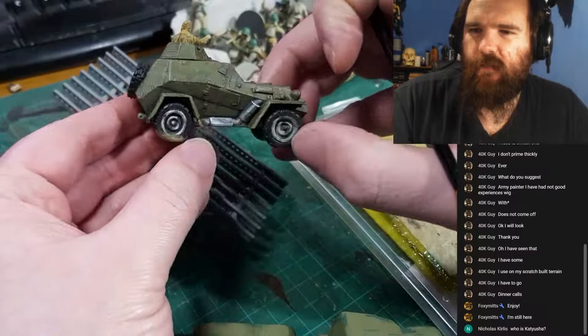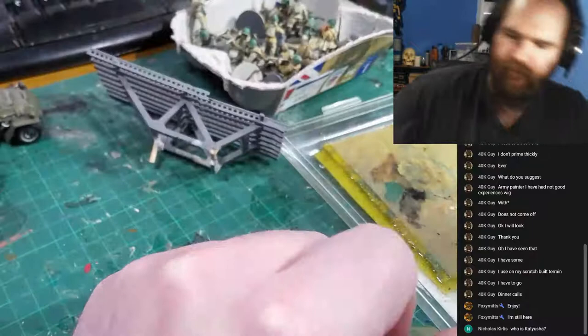Stodka. Hello Nick, how you doing? This is Katyusha. Well, no, this is a Gaz truck. This is Katyusha.